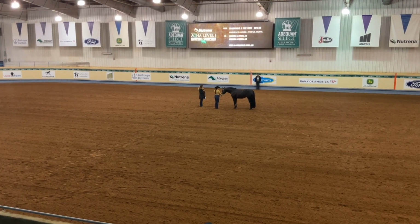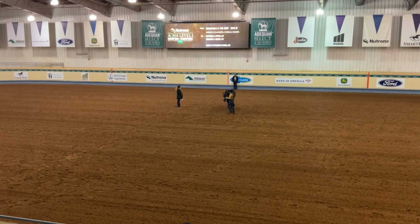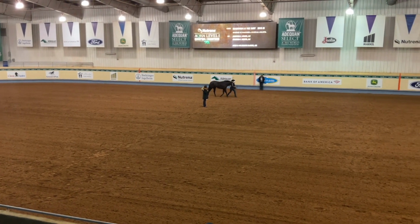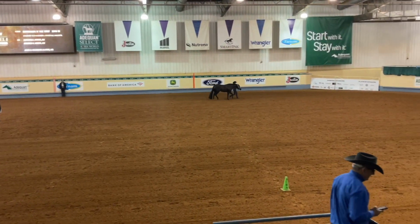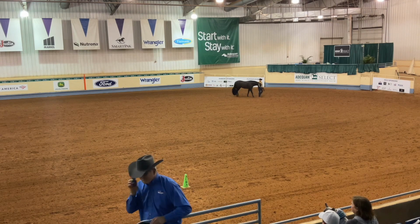Good idea. Okay. Foot, yeah. Okay, you need to look beyond the wall. To make this a small loop, I hate to say, the way it's drawn, you're going to have to get a little close to that wall. Because according to the way the pattern's drawn, there's a pretty good space between the judge and the loop. Okay, let's do that again.